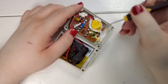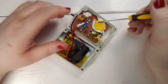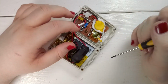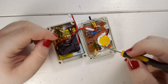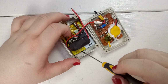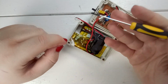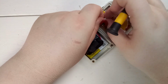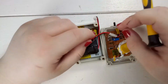Then I used a ferrite core and wrapped the input cable from the boost converter around it to make sure that there's no switching noise introduced into the IC. Again, I used some silicone to hold that in place. This is connected with a small connector, just a 2-pin connector. This is the output side of the boost converter. The input side minus is directly connected to this small charging slash protection board for the LiPo battery. The plus side is connected through this connector over here to the switch. So this switches the device on and off.